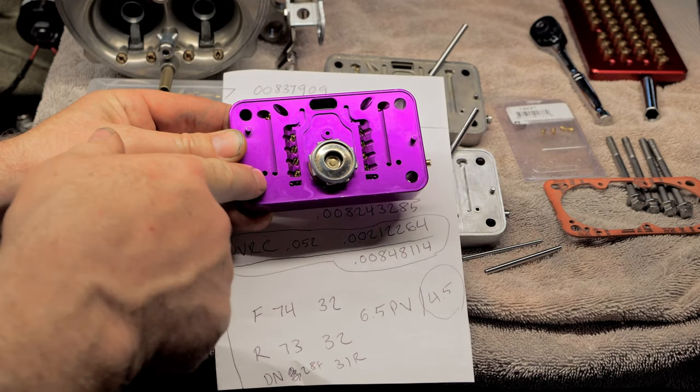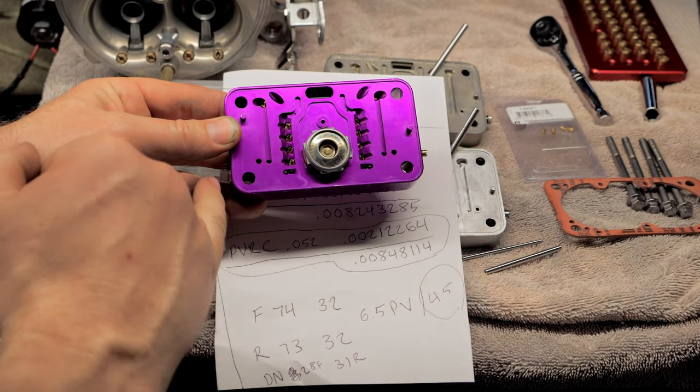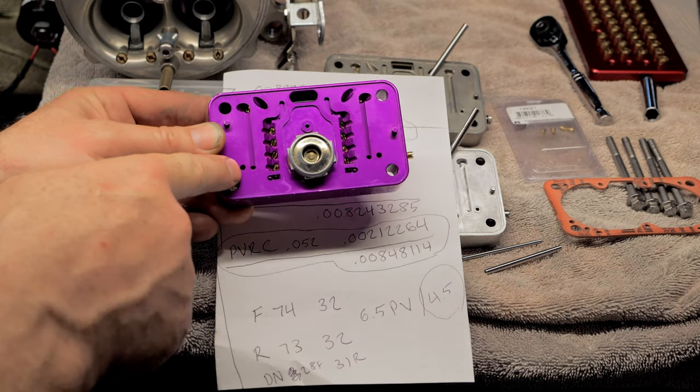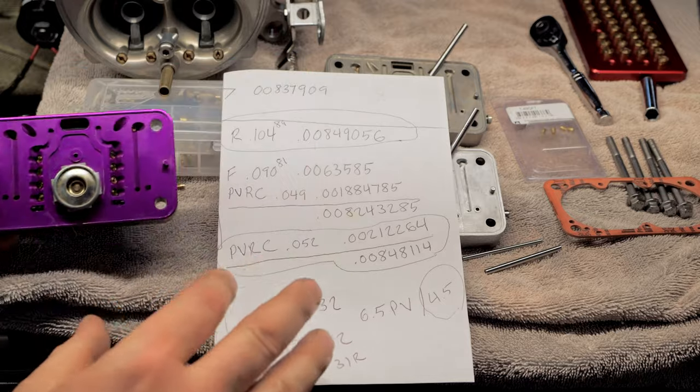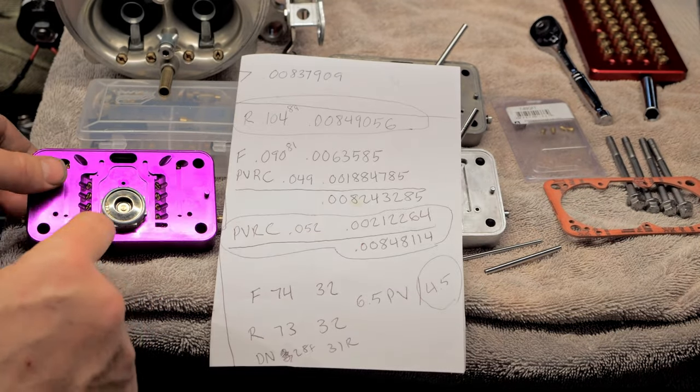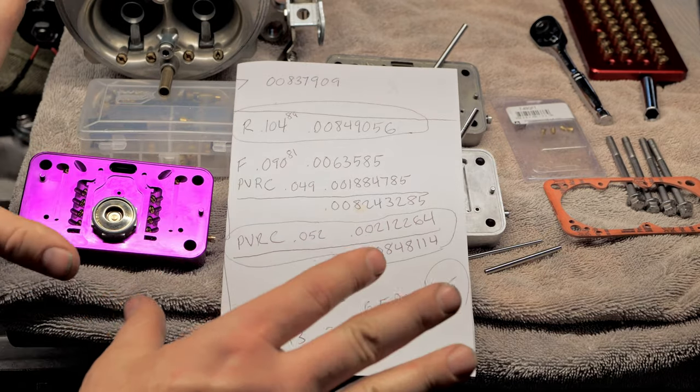and the first channel, which is your idle channel, which uses your transition slot and the idle screws to do all your cruising. We'll get into this more in a second, but it's important that you understand this right here and this guy right here to understand this video.